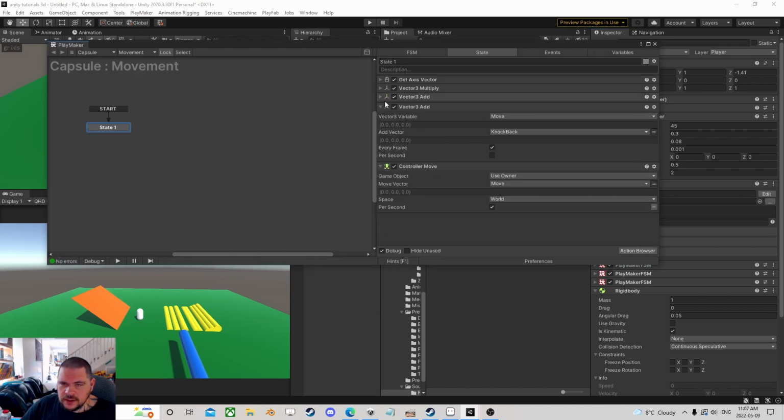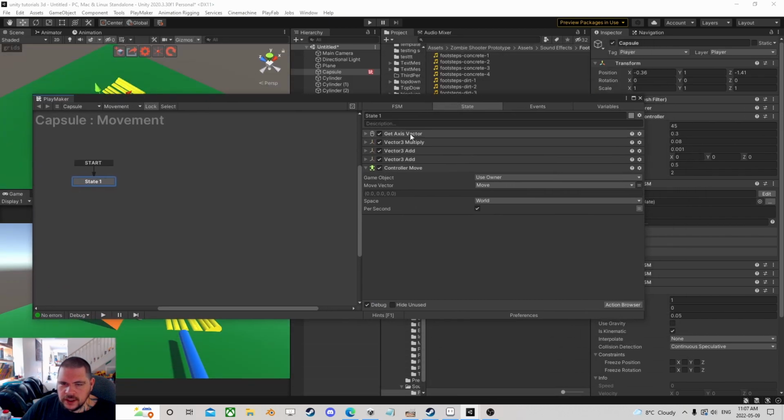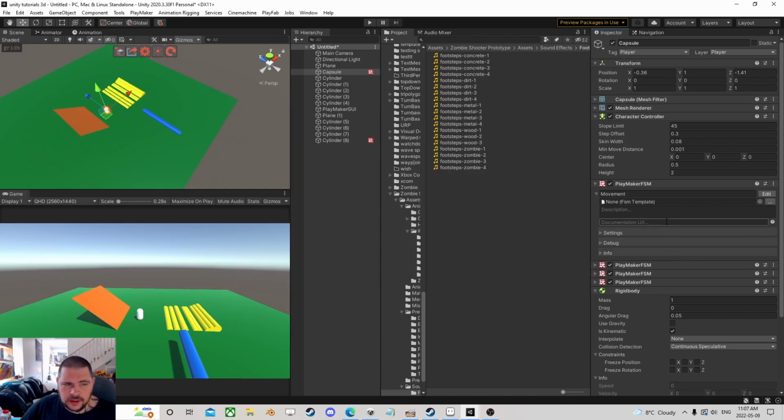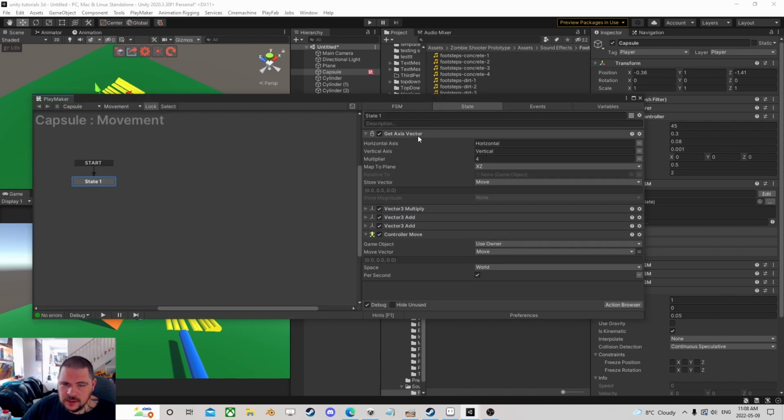But all the logic is in this one FSM, in this one state, and it's just a matter of, do we add or multiply or even divide, I guess. But normally multiply and add, right? So we're adding gravity, we're adding our knockback, we're multiplying our sprint. I said you could also multiply a crouch. I don't know what else you would have for possible things that you could add. We have our speed here. You could also do crouch and sprinting based off this speed.